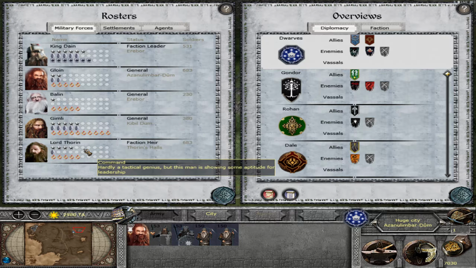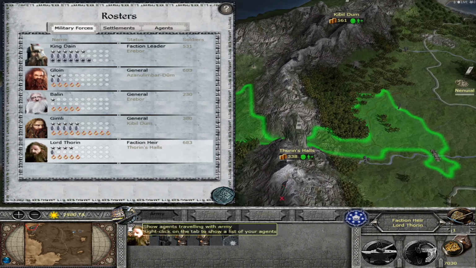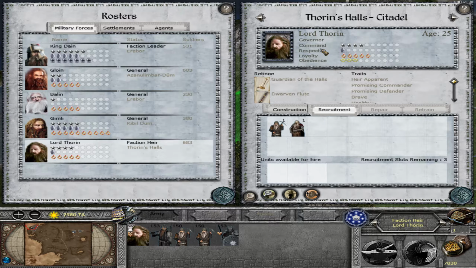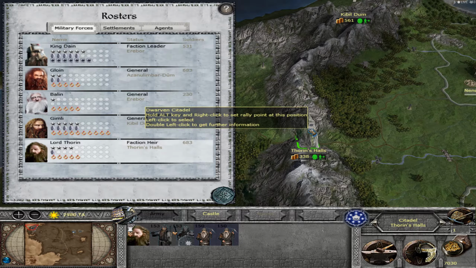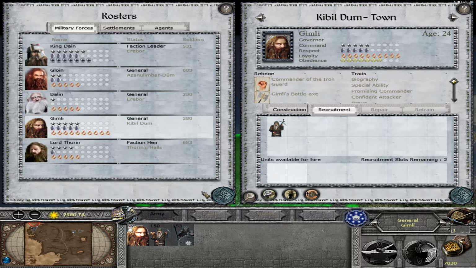And apparently Thorn is alive at this point. They just put him on the other side. Again, not very true to lore, but you get the point. It's a Risk game, right? So Thorn's over here. He's the faction heir, which is hilarious. Unless this is considered Thorin the Third Stonehelm, and he's not Thorin Oakenshield. I mean, I guess that would be the lore. I don't think it is, though.